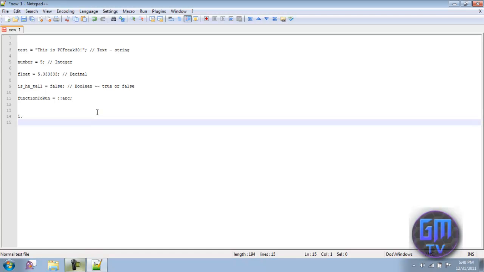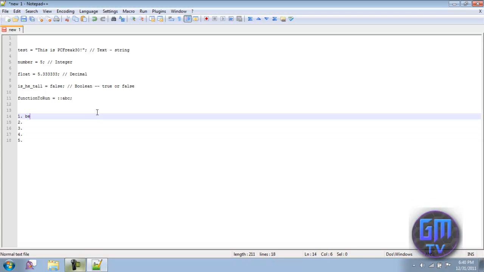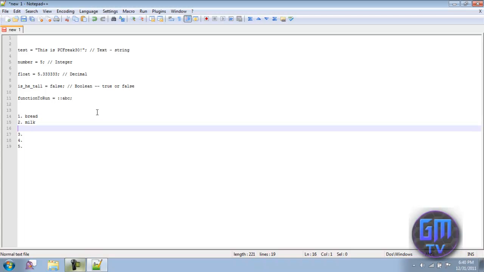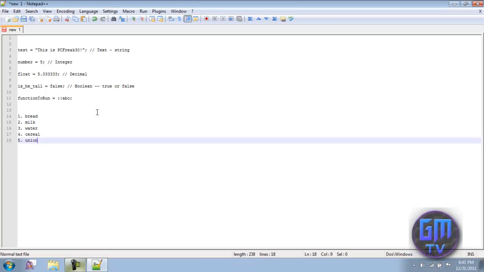So if you have 5 items, like bread, milk, water, but just random food in general, then basically that's just a list. And in general, those are all items in the list.